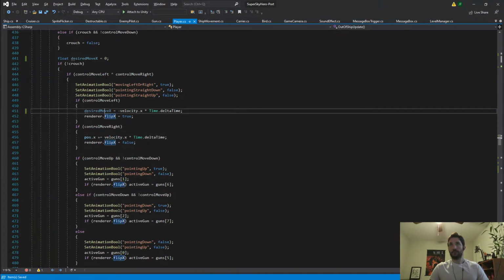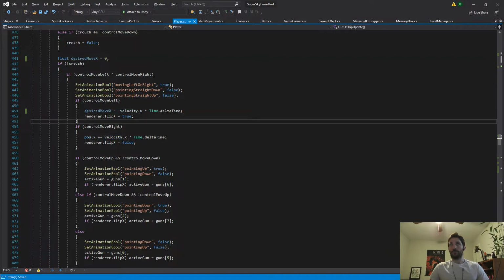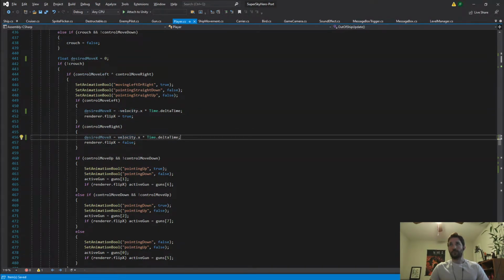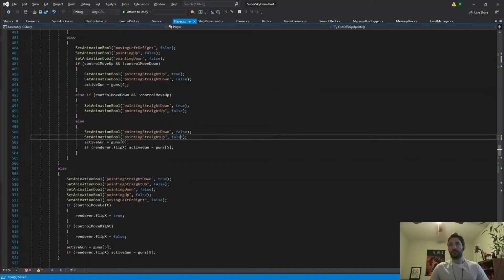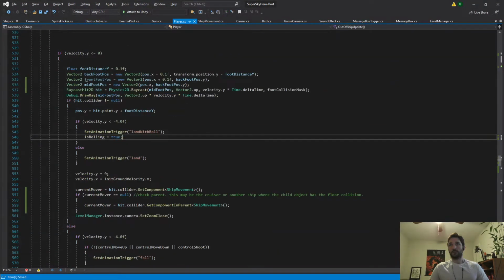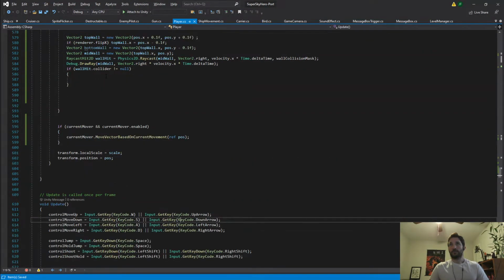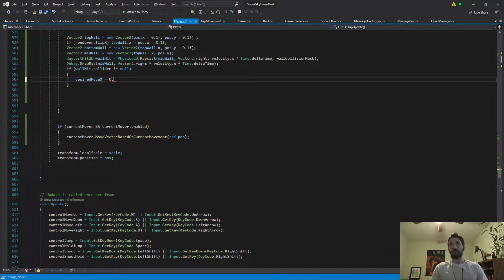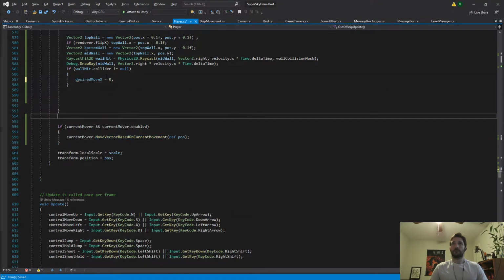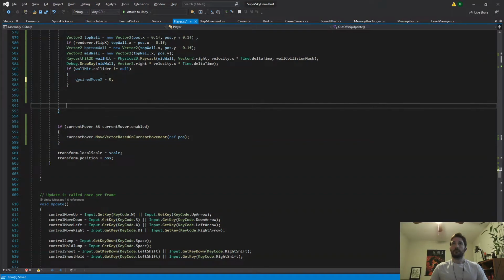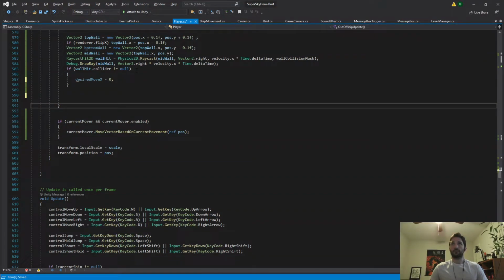Else, desired move x is this velocity x. And otherwise, if I'm hitting a wall, desired move x equals 0. And then, what is this response?